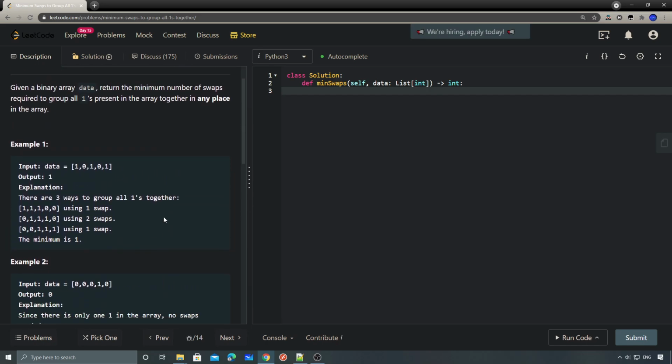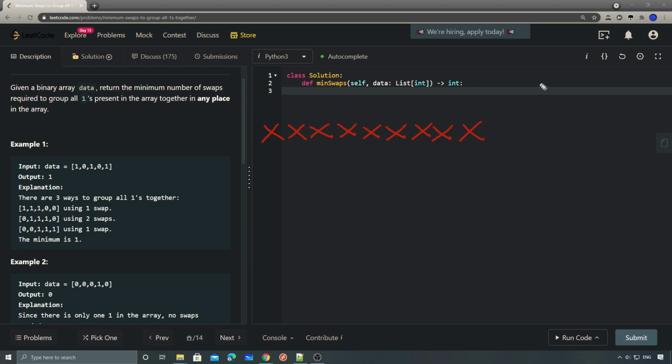If we look at this first example, we might already have a hint. Let's say we have this data, and the final state depends on how many ones we have in this data.